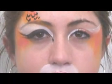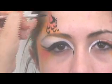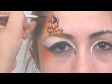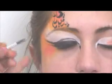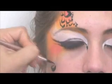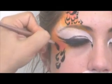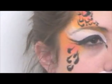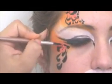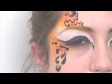I'm just adding a few of them inside of there. And I'm just going to add a few dots just in between, just to kind of dress up these markings. And I'm going to do the same down here. I'm actually going to bring these cheetah markings up into the eye now. So I'm going to start on the corner of the cheek, lay my brush down, pick it up. And then I'm going to add a few more dots in there too, of just random sizes. And you can actually bring these dots all the way up into that design up there.